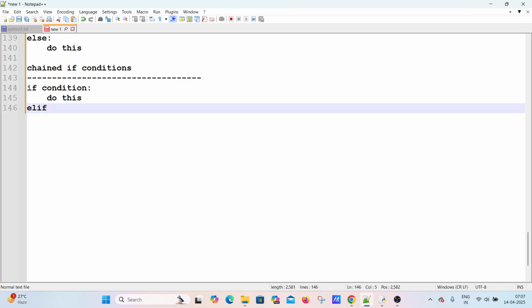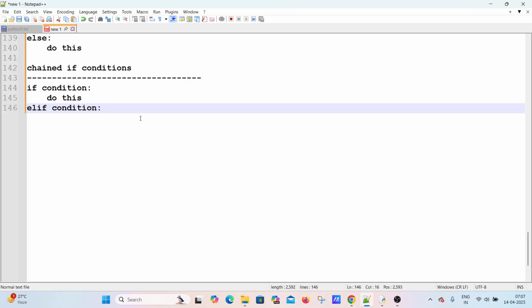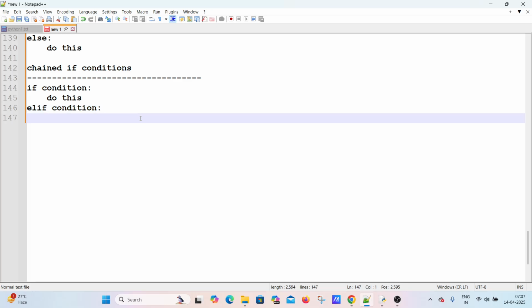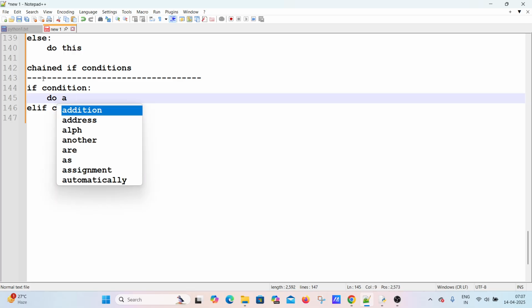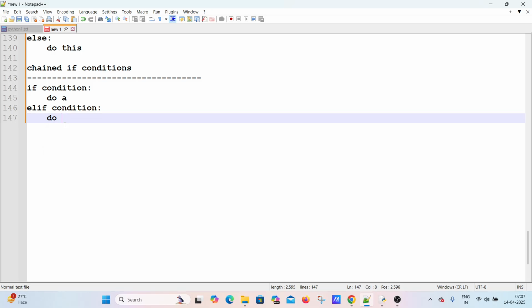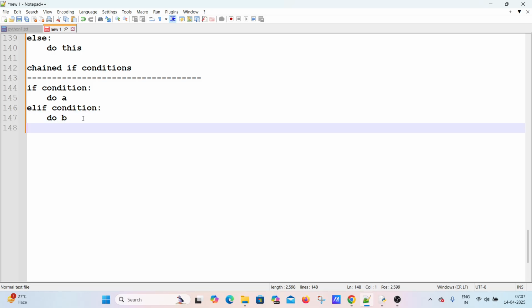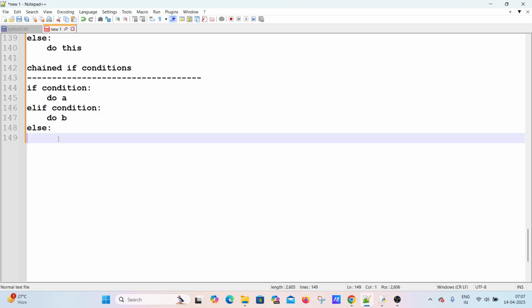That means if this condition is not true, then it will check this condition. Else means else if. And then it will do this. For example, if we take this block as A and this as B, and else, if these both conditions are not true, then it will execute this block.